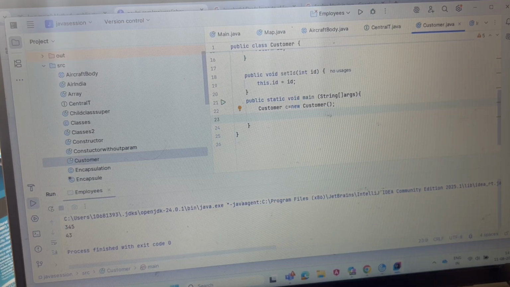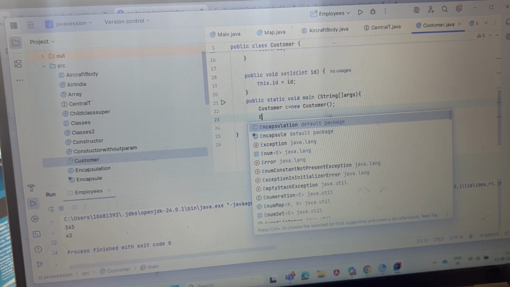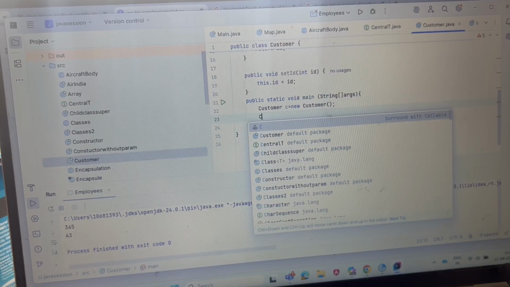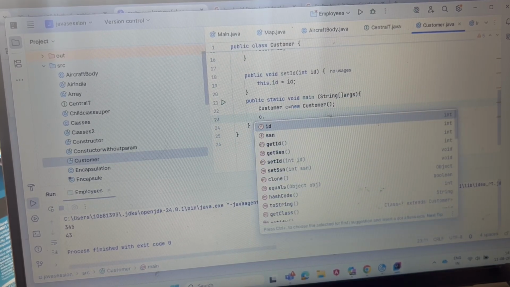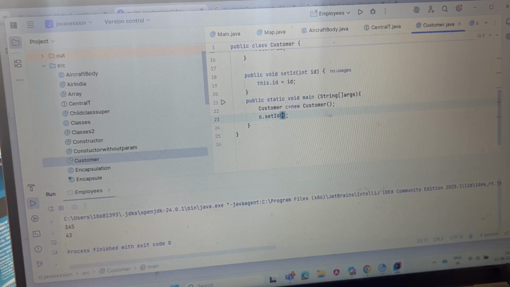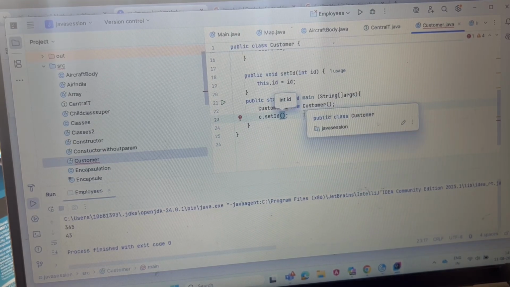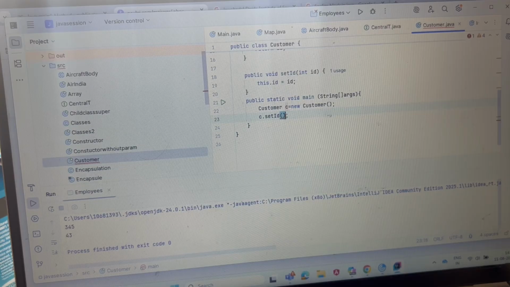So how will I set the values? That will be c dot, the object that I have created, dot the set method, that is setId, where we have to set some value to that ID variable. Let me write this value as set.